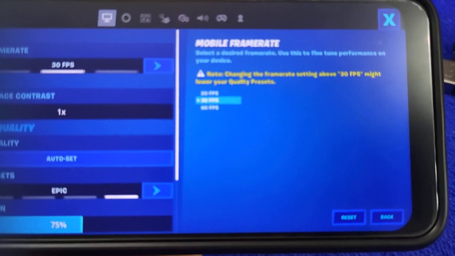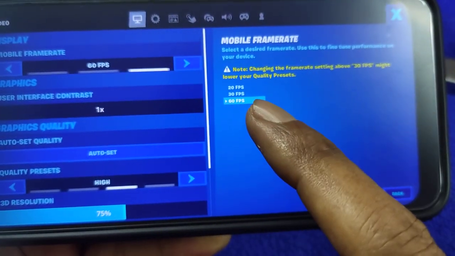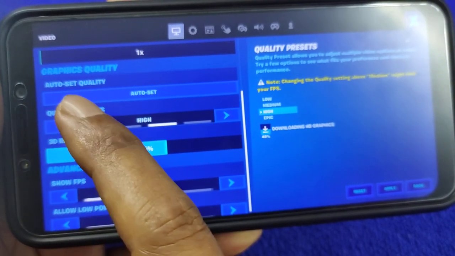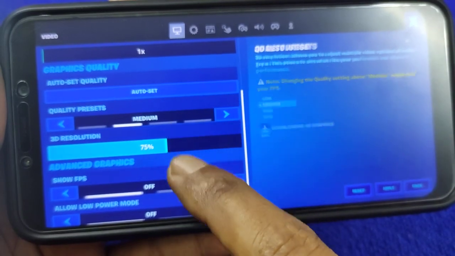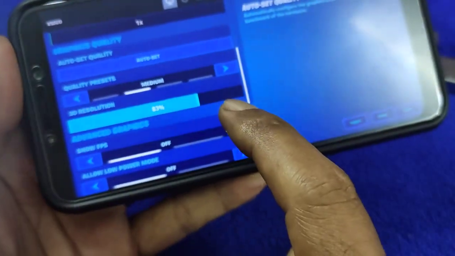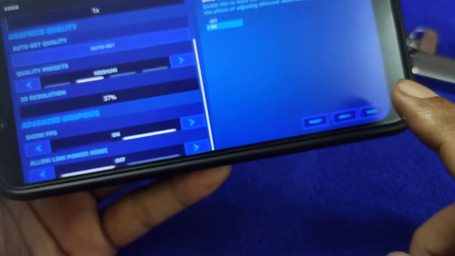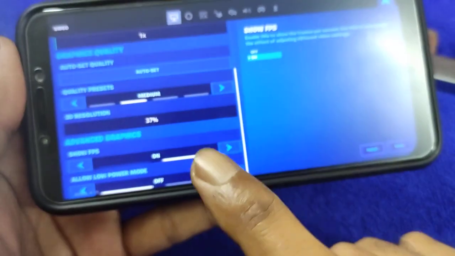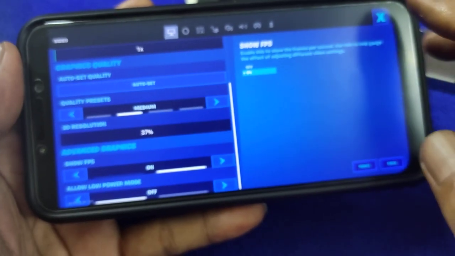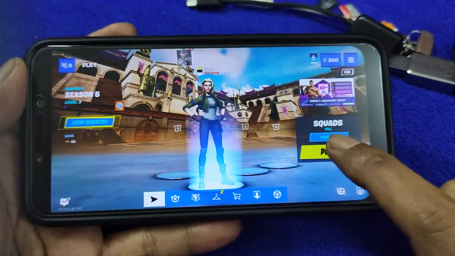We got 60. High. Better use medium. Medium at 60, medium, this one reduce 37%, show FPS, apply. Medium 60, 37% 3D resolution. Camera, come on, let's play.